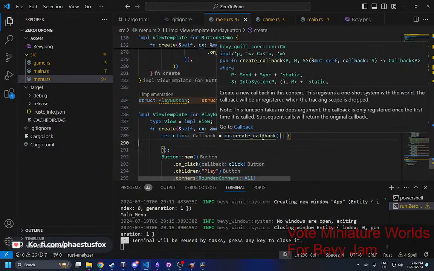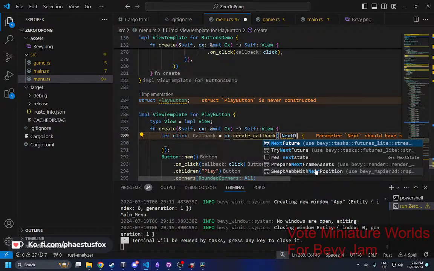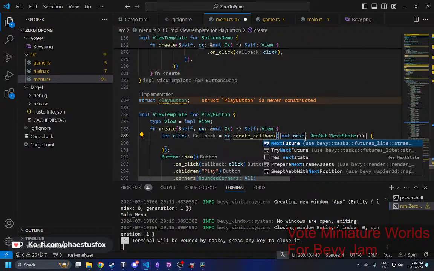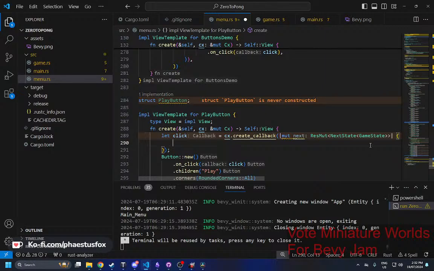Are we just creating a one-shot system? Okay, cool. So we should be able to say something like next state, and then the next state being game state.